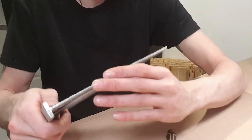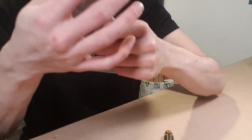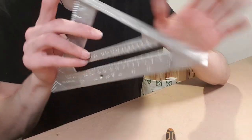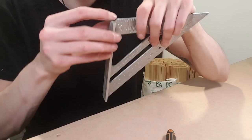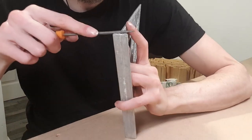Oh god, I just slapped myself in the face with it. Okay, so that edge is smooth. That's not going to cut me up anymore. That edge, nice and smooth. Edges are nice. That edge still needs to be dealt with. That's fine, that's not going to hurt me. It's still not quite even, so let's work on that again, I guess.